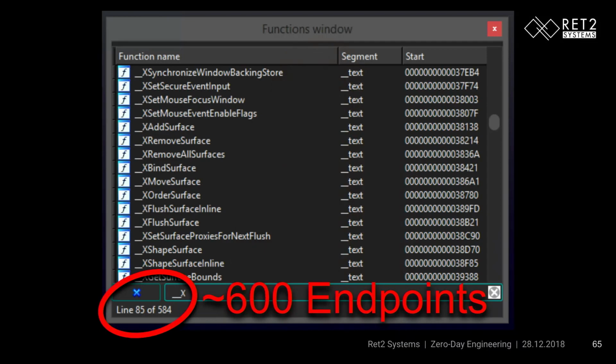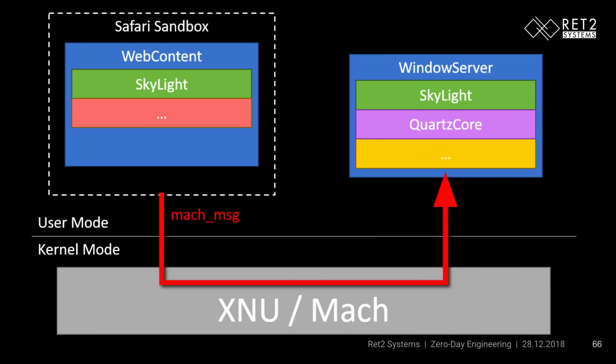When we're looking for our sandbox escapes, we knew we were looking at WindowServer, and our research had shown that there's all these functions. We didn't know anything about Mac, but we read this blog post from Keen that was like, there's all these functions that you can send data to in WindowServer. Apparently there's about 600, and there are all these functions prefixed with __X. These 600 endpoints will parse and operate upon data that we send to them. To draw a rough diagram, there's essentially this big red data tube from the Safari sandbox to the WindowServer system service. This tube can deliver arbitrary data that we control to all those 600 endpoints.